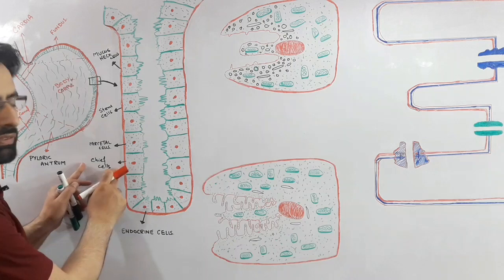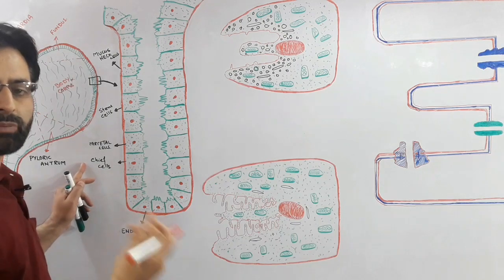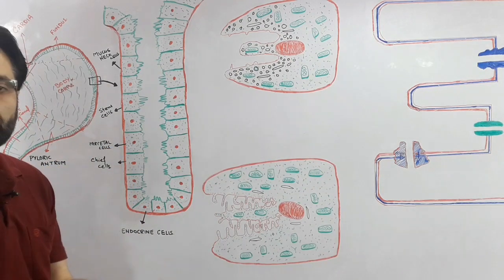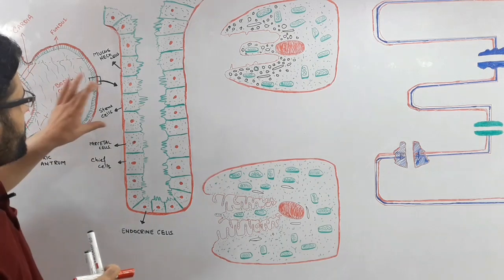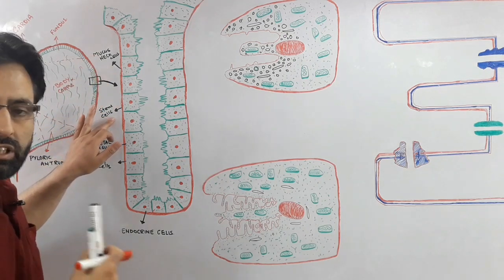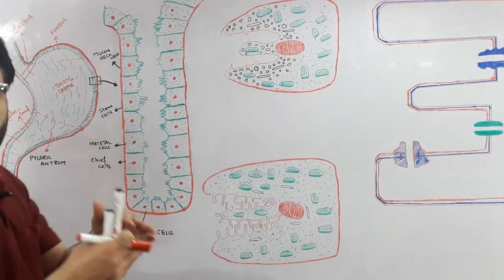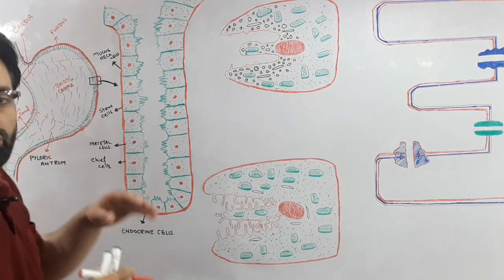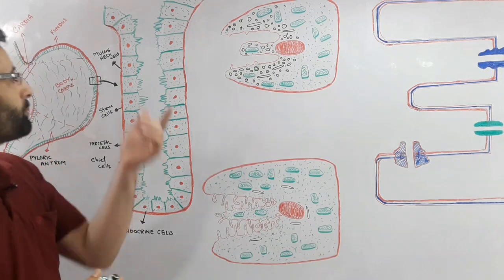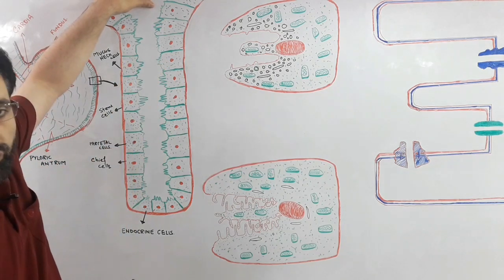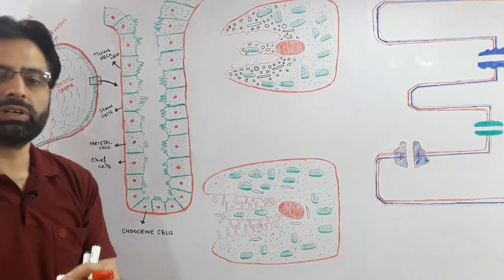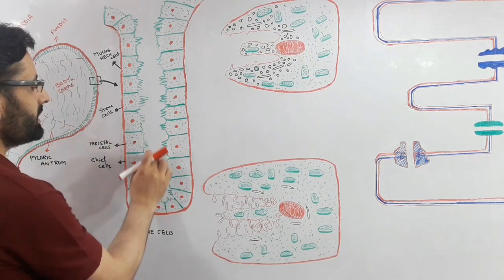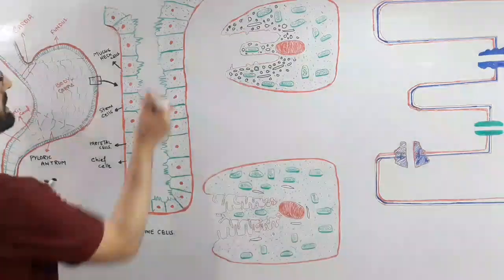Then we have these chief cells. Chief cells will secrete pepsinogen. And then we have the parietal cells. As you know, parietal cells are involved in the secretion of hydrochloric acid. And towards this neck region, we have these stem cells or regenerative cells. Stem cells are continuously dividing cells. And then towards this neck region, we have the mucus secreting cells. And on this surface, we also have these epithelial cells which are involved in mucus secretion. These epithelial cells will release their secretion into this channel, and this channel will lead the secretion towards the gastric pit.